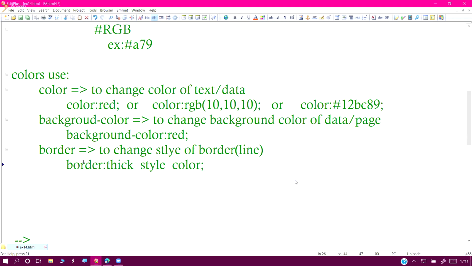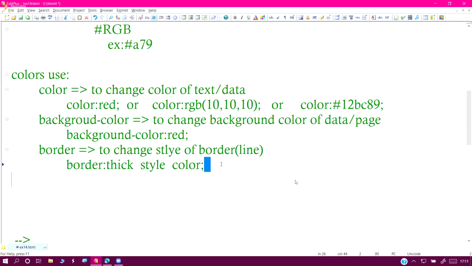Three values are required. I want to draw the border, or I want to draw the line. So how much thickness you require, what type of line you want to draw, and which color you want to draw. Even Paintbrush also has these options. Four or five lines were available: very small, thin, medium thin, thick, medium thick, more thick, different sizes available. Paintbrush also.